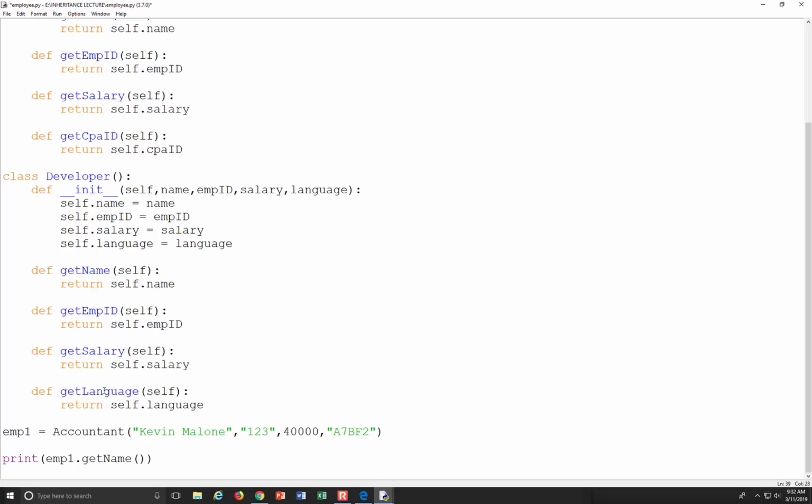So now what we can do is create a new instance of our developer class. And so for the name, we'll give it our supreme overlord here, John Paxton. Employee ID number will be 456, and his salary will be $80,000 because a computer science degree gets you a lot of money. All right, and his language is Python.